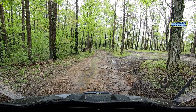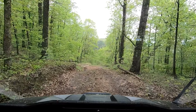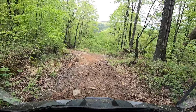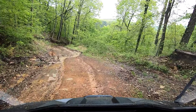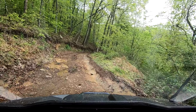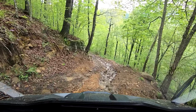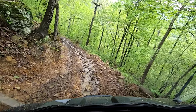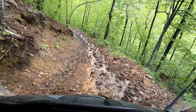Now this is the Four Hollows group camp area. Now that was a muddy area, and then there's a lookout point on out there, but I didn't go out there. Now this is the Cliffhanger Trail, and it's a double black diamond, so you know this is the roughest part of it from this direction, going down this hill. I don't know if I would consider it a double black diamond, but I think they're just marking the harder trails with double black diamond.